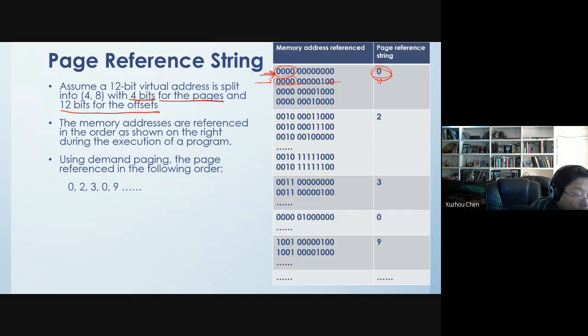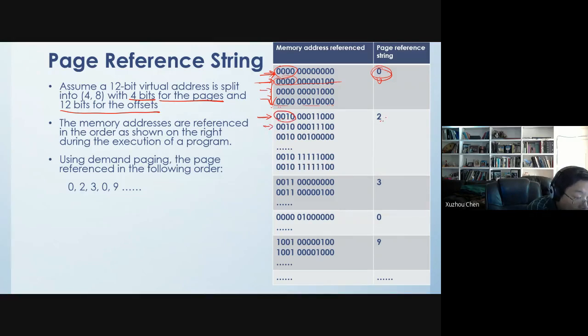For all consecutive memory accesses located in the same page, we just record the page number once. Then after this instruction, which is still located in page 0, the next instruction we're going to execute is 0010, which is page 2.